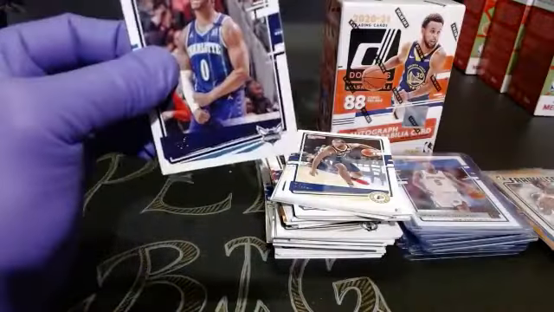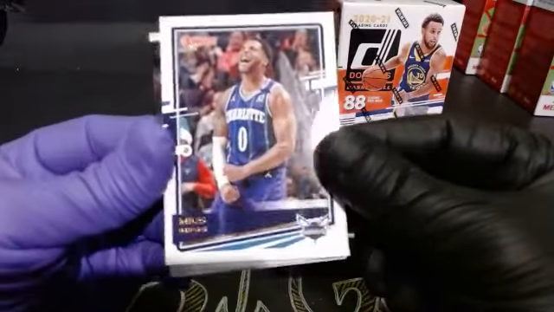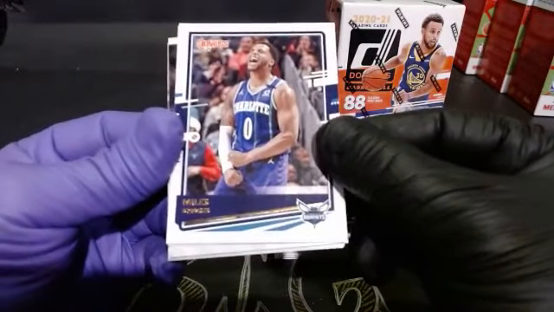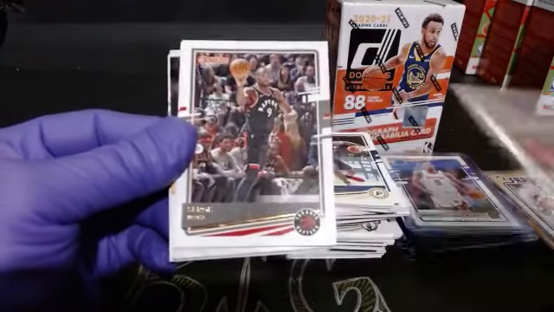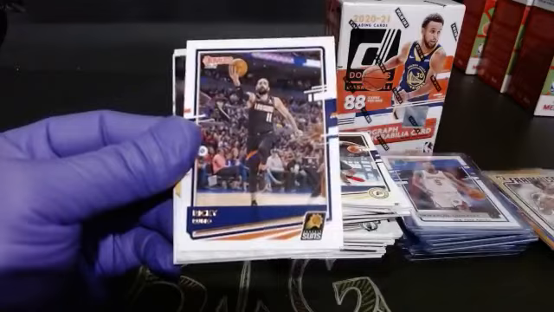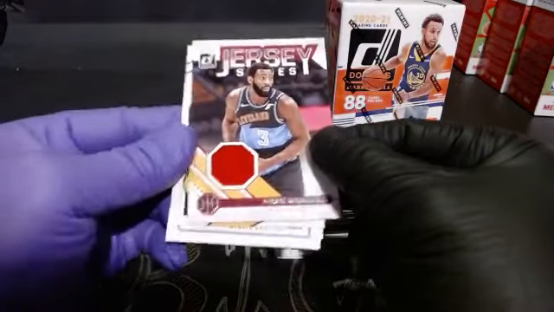Thought we were gonna get it. Got down to the very last pack and felt a fat pack. Sounds like a memorabilia card in here. Miles Bridges, Coby White, Serge Ibaka, Ricky Rubio, and our mem, Andre Drummond, Jersey Series.